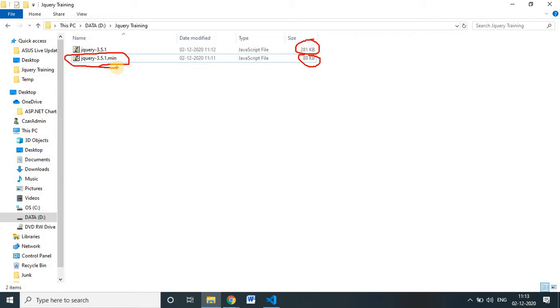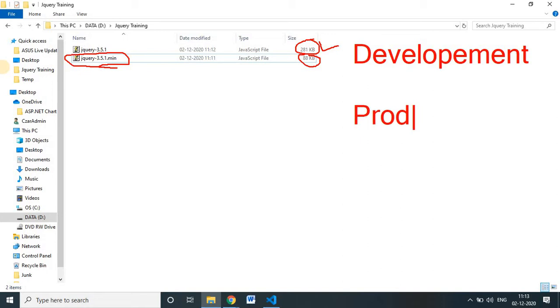The main thing is that whenever you are working on any project, while developing the application you can use the development jQuery, and for production you need to go with the minified version of jQuery.